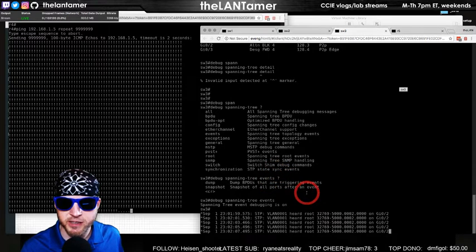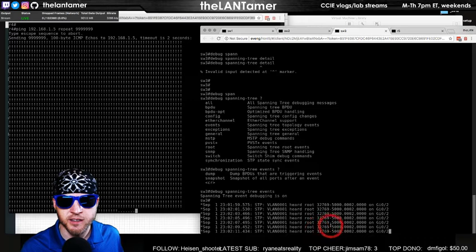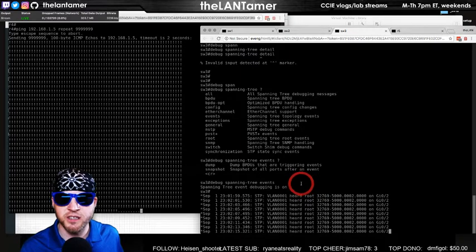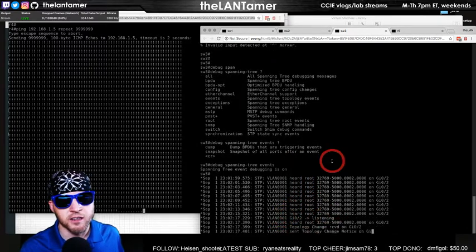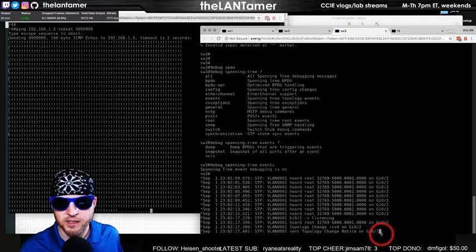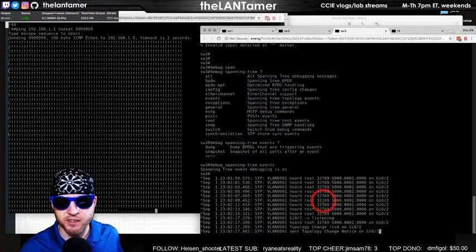So spanning tree VLAN 1 had heard a root. Basically, it's saying, okay, switch 2 is sending me, as we can see, a BPDU. And I'm going to send a topology change notification actually to the tree.